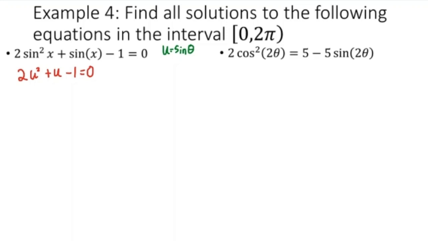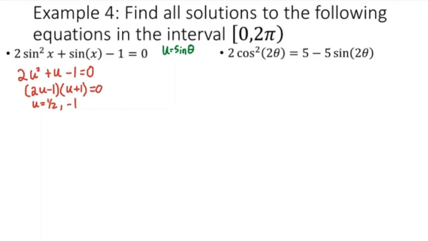And when we consider this equation as an equation with u, this is a quadratic equation. A couple different strategies we can go about solving it. You can either use the quadratic formula or try to factor. This one can be factored, and we'll factor to 2u minus 1 times u plus 1. And if we set each factor equal to 0 and solve, we get u equals 1/2 and negative 1. But this is only the value of u.